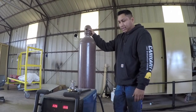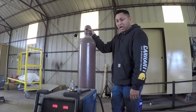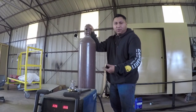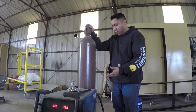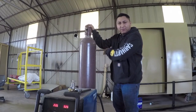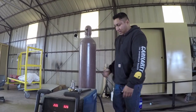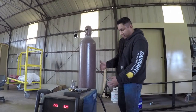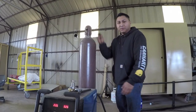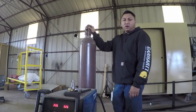Well, he actually was in the process of just transporting the welder across the shop, and it didn't have the safety chain for whatever reason. It either wasn't on there or it fell off. But when that happened, this welder tipped back and it snapped the valve off of the top. And when it tipped back, the welder was in the right direction where the bottom was up against the welder. And so it pretty much shot through the welder and then shot across the shop.